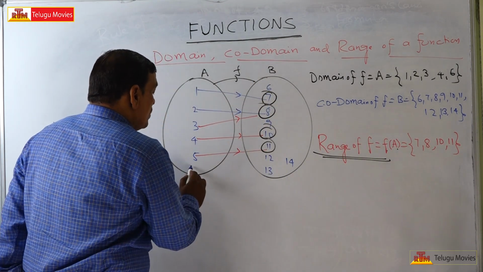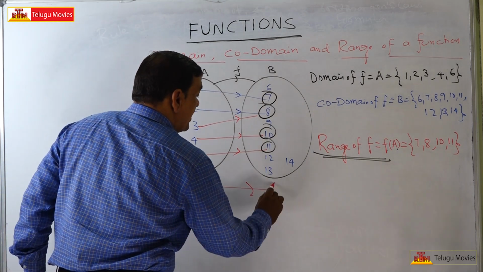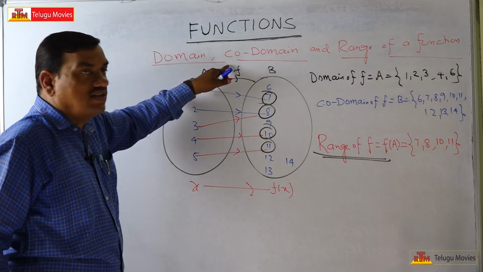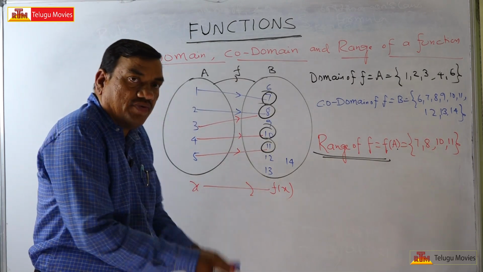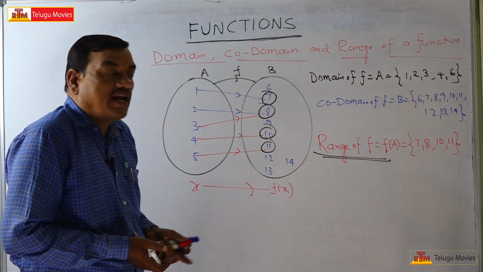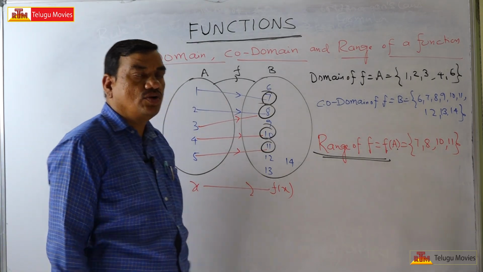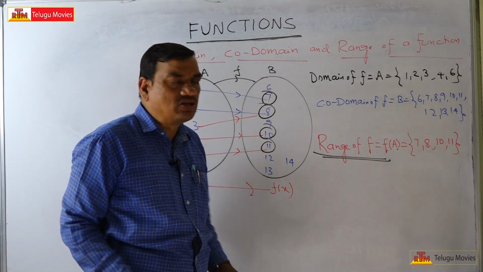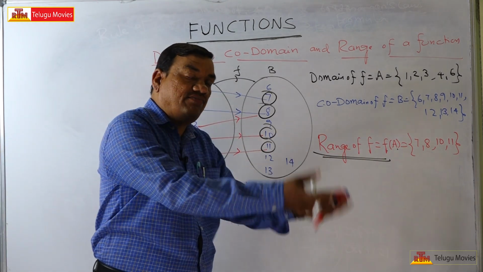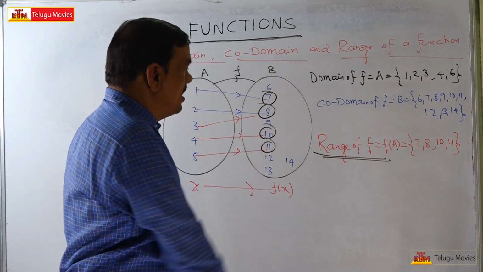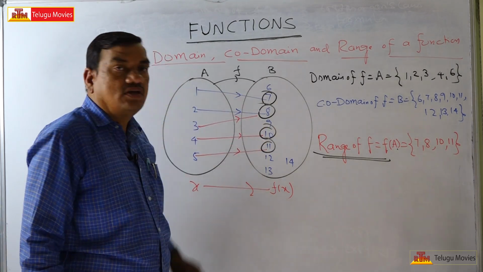Why f of A? Because, as I just explained, if an element is x, its image is denoted by f of x. Of course, since the function name, the brand name, is f, that's why f of x. If your brand name is g, it is g of x. If your brand is Lenovo, Lenovo of x. If your brand is HP, HP of x. If your brand is Oppo, Oppo of x. All cell phones are equal; because of the brand, the name comes. Here also the same thing happens. Understand?